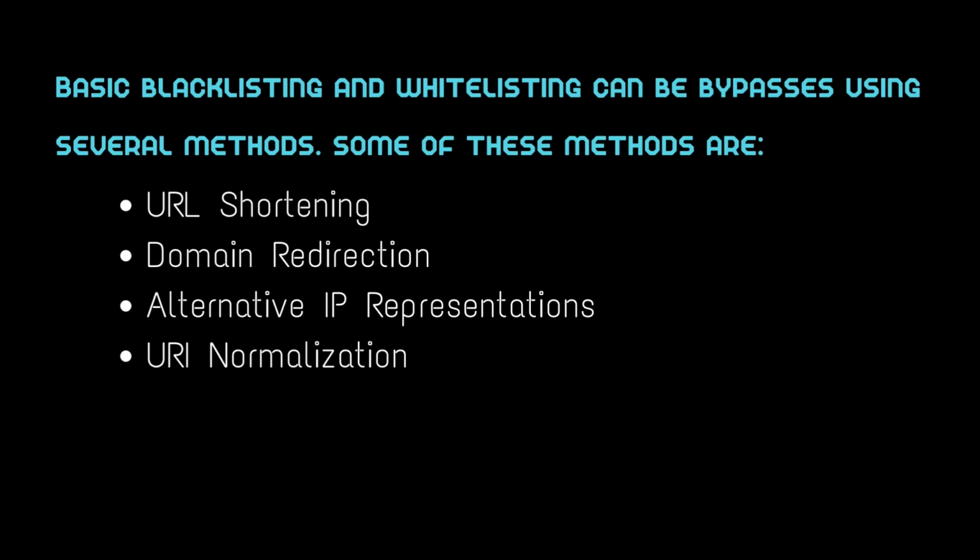We can see here that there are a lot of bypasses, but we will only try to implement code that handles the last two bypasses, the alternative IP addresses and the URI normalization. This is because URL shortening and domain redirection are very hard to check. Why? Because we can shorten a URL 100 times. We can also implement a domain redirection 100 times as well, making it very hard to validate. Even Facebook's URL validation only implements checking on the alternative IP addresses and URI normalization.